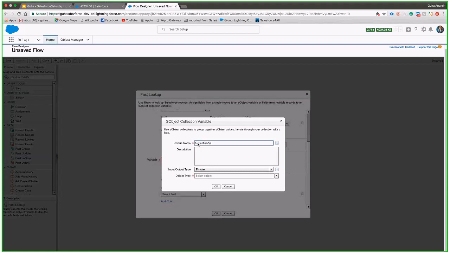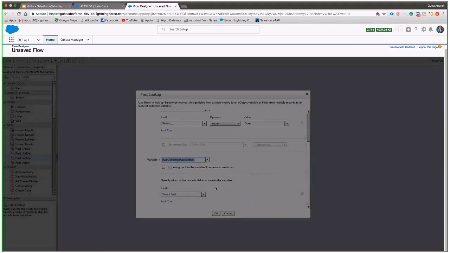So I'm going to say collection, just a variable name. So let's say where. So this is just a best practice to denote where, so that you know that it is a variable that you created. And I would say I'm going to have it as private. I'm going to use it inside it. And since it is a collection of one particular object, you need to define the object name also. So I'm going to again define object name as application. So I created a collection variable.